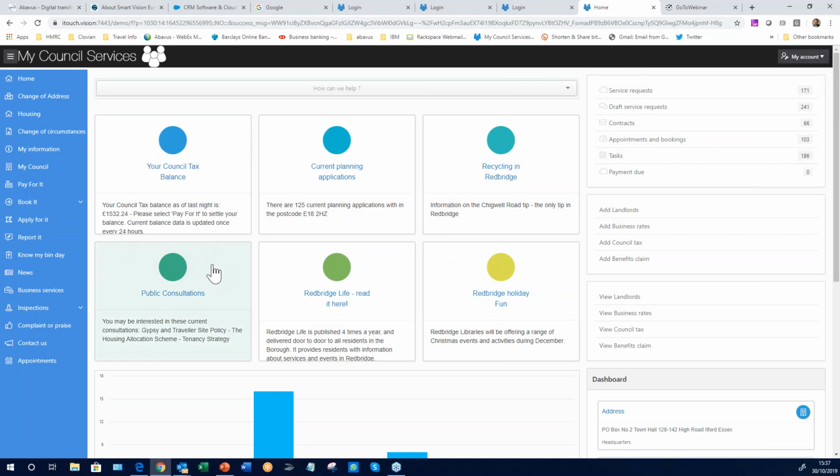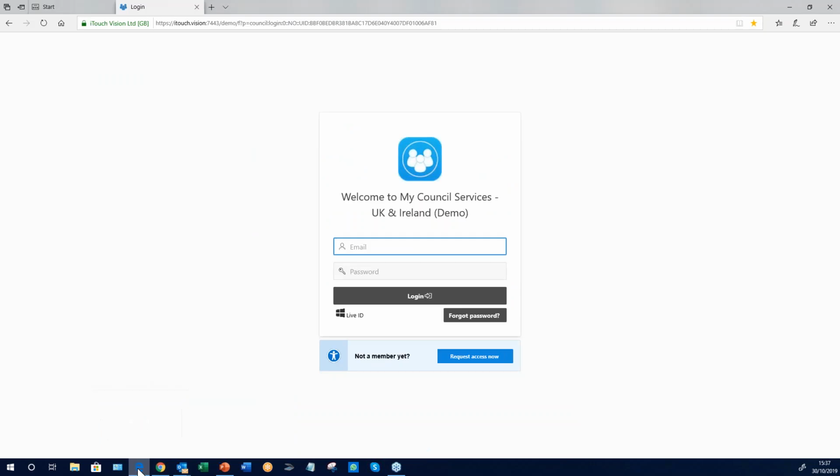So that's a quick look at some of the waste-based processes and service area processes for waste from a customer self-service side. We're going to take a slightly different tack now and look a little bit at the back office. So we're going to go across to a different browser interface, and I'm going to log in with some different credentials. So everything I've done so far, folks, is focused on the customer.